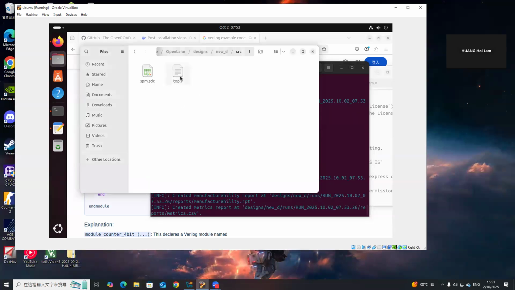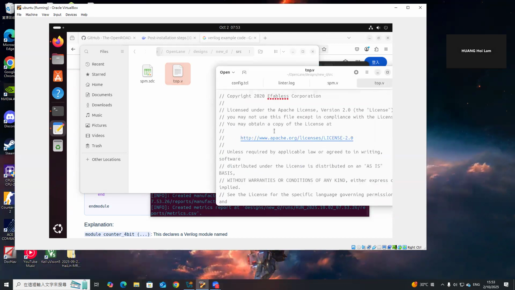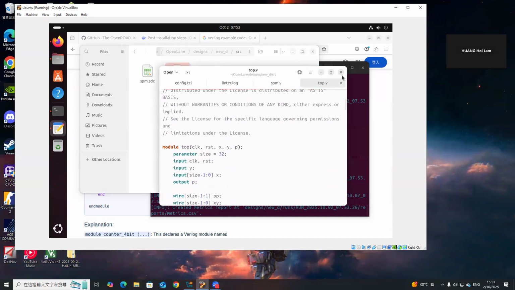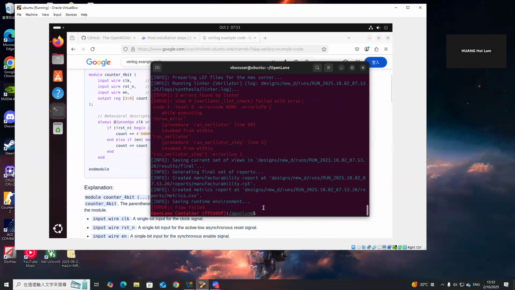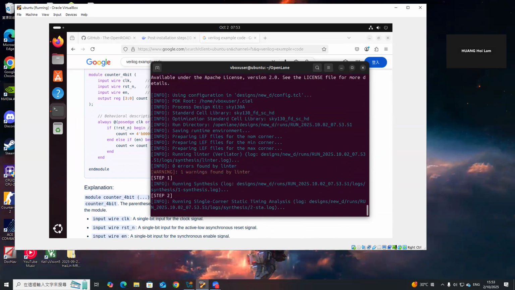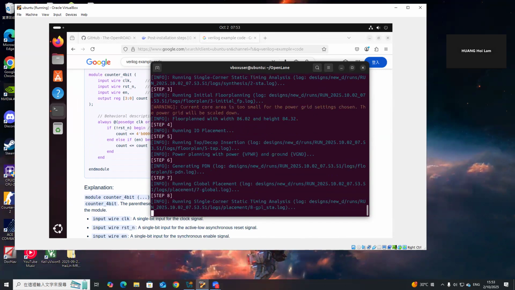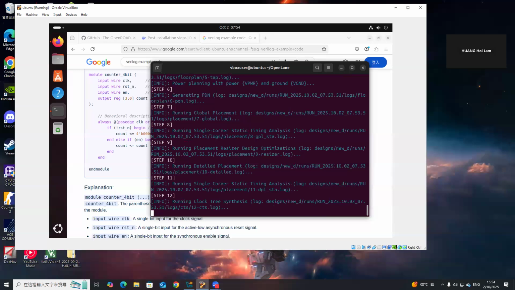Okay, this error again. Oh, see, because of the top module, it's still the top. That should be fine now. Yeah, and you can see we successfully passed step 6.